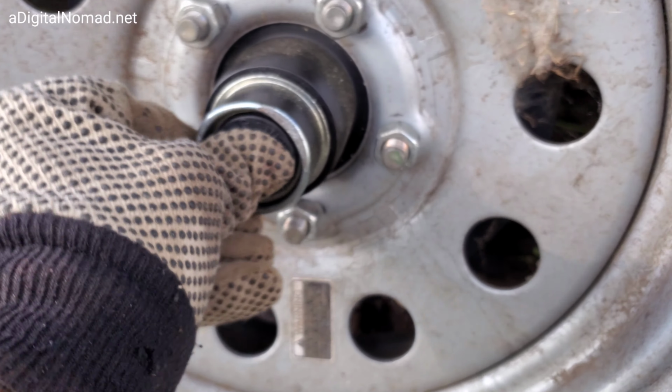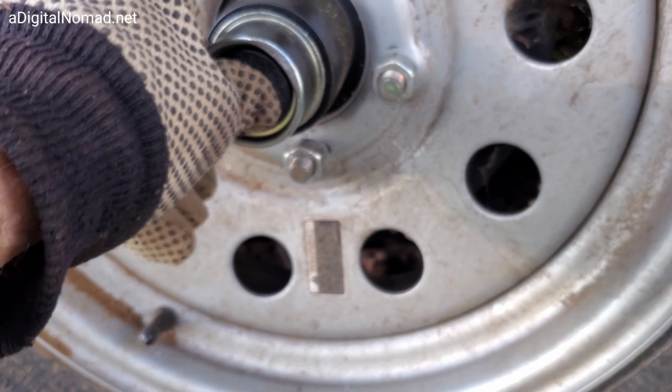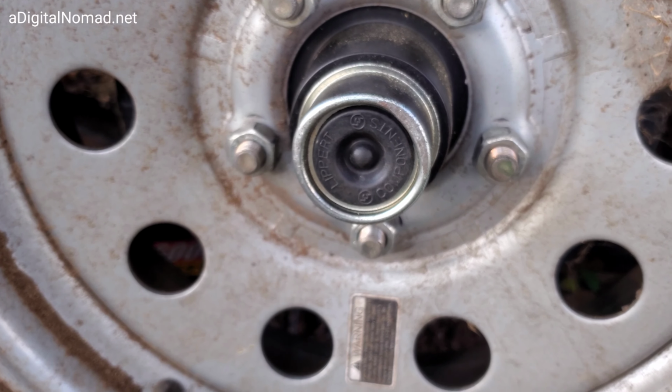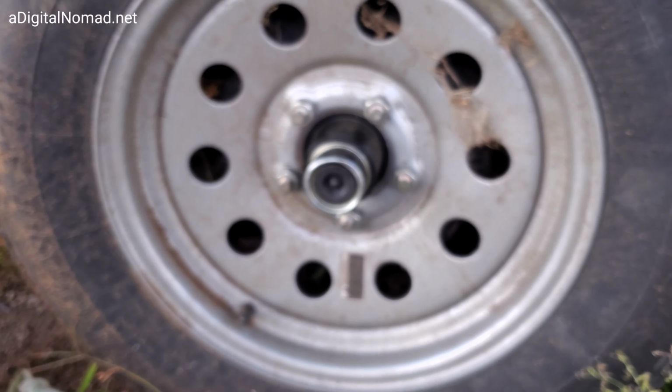It's in there snug and we are greased, and you should do this every couple of thousand miles. I maybe should have done it sooner. I'm glad I did it now. I had no idea it takes 50 pumps. I'm gonna have to probably put another grease cartridge in here for the other ones. I've got three more axles to do.